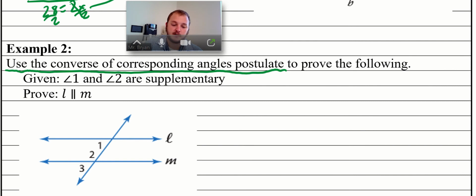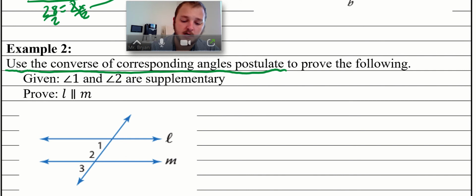Okay, so hopefully you've gotten that all written down. The reason that I had you write down that first piece, I want to use the converse of corresponding angles postulate, is because on these problems there's multiple theorems or postulates that you could use at the very end to show that the lines are parallel. I'm going to tell you which one I want you to use on a lot of these problems that we do either today or in our homework. So I want you to pay attention to that and use that. Okay, and that tells you your last reason that you're always going to use.